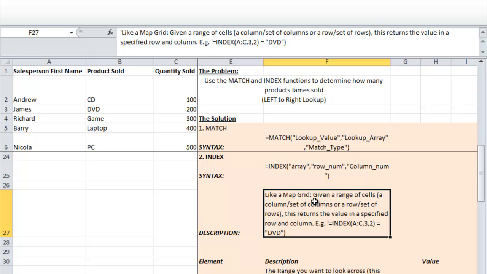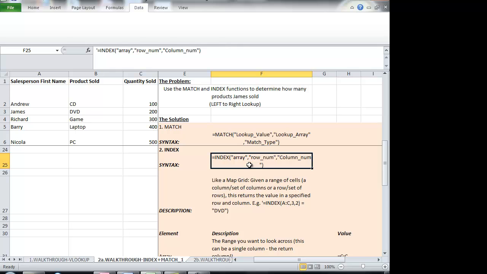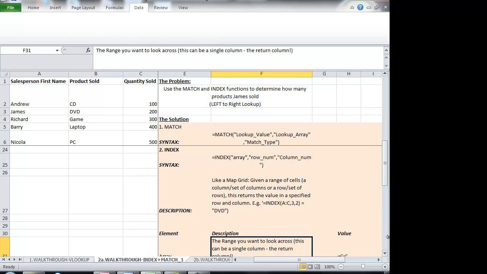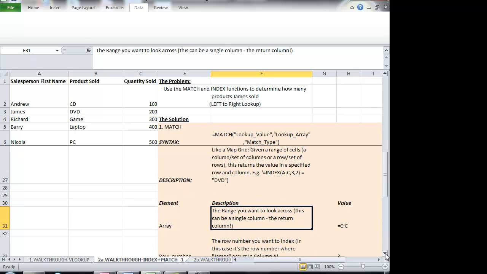So if we have a look at the syntax again and break this down, it's INDEX, open bracket, array. This is the range you want to look across. In the example I was just giving verbally, that would be the entire spreadsheet. But in this case, we only really want to return a value in column C, so we could have 1 column as our array here.